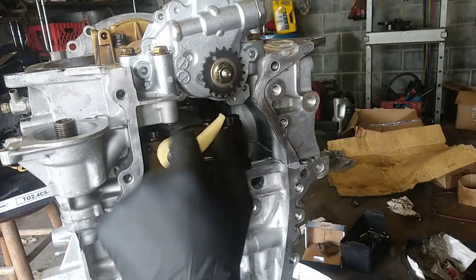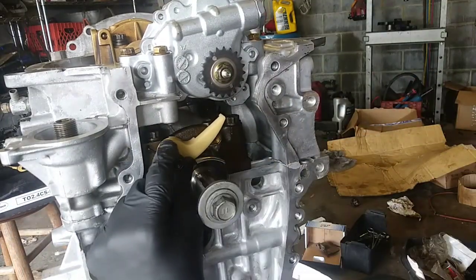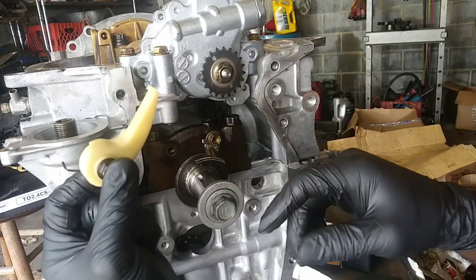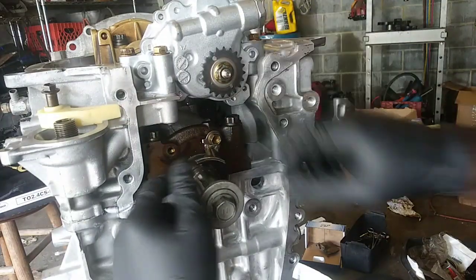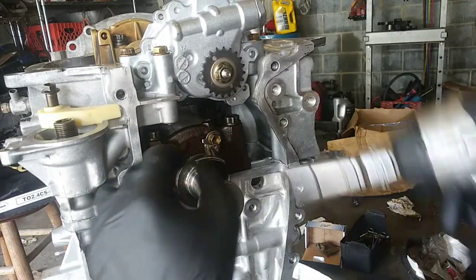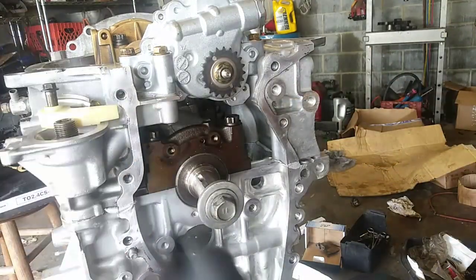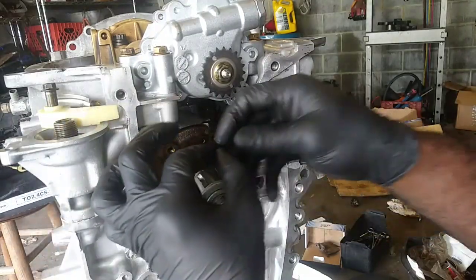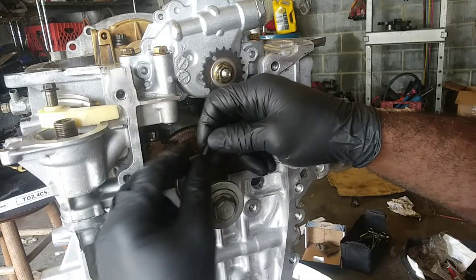All right, I'm going to have to pull this back off, so I'm just going to give you the torque specs for this here. So I'm going to act like I never put this on. This is a new one, new tensioner for the oil pump drive. I should have put the keys in there first. And to get these out from the old one, you just take a flathead, knock it at the end here, and it'll force itself out of the groove.